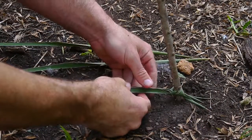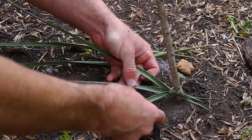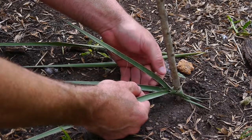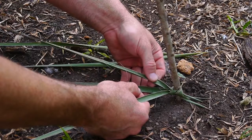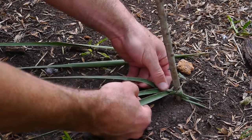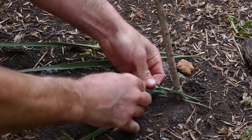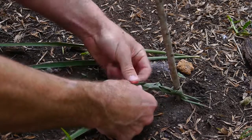I'm just going to tie that off, so now I've got three separate pieces. This is a quick way to make cordage — not as strong as the reverse wrap, but you can make a lot of cordage quickly this way. I'm going to start by taking the outside in, and I'll just repeat this motion.